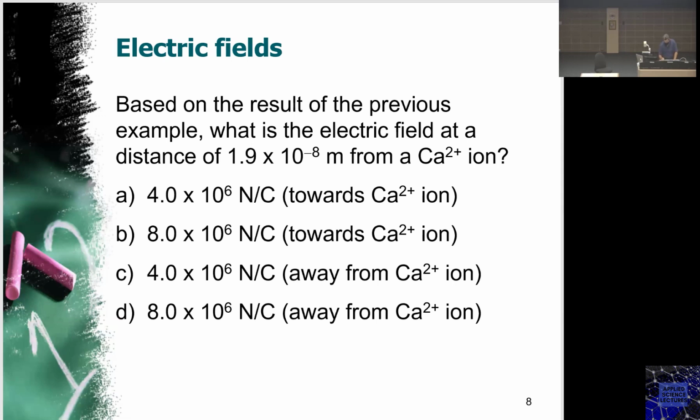So we understood that it is twice the magnitude. But is it away from the ion or towards the ion? She answered it right. It is pointing away. Why is it away? Because the ion is positively charged. And I know electric field for positively charged particles will be pointing away from that particle. So D is the answer to this question.